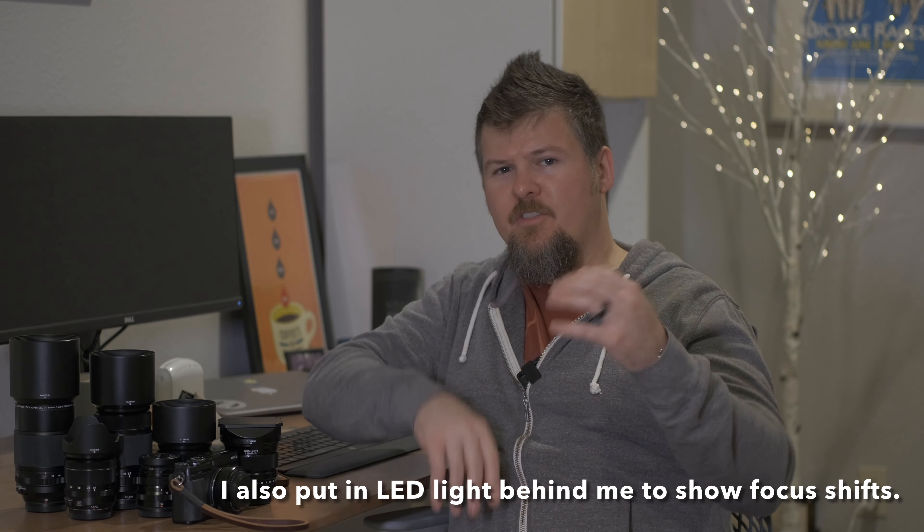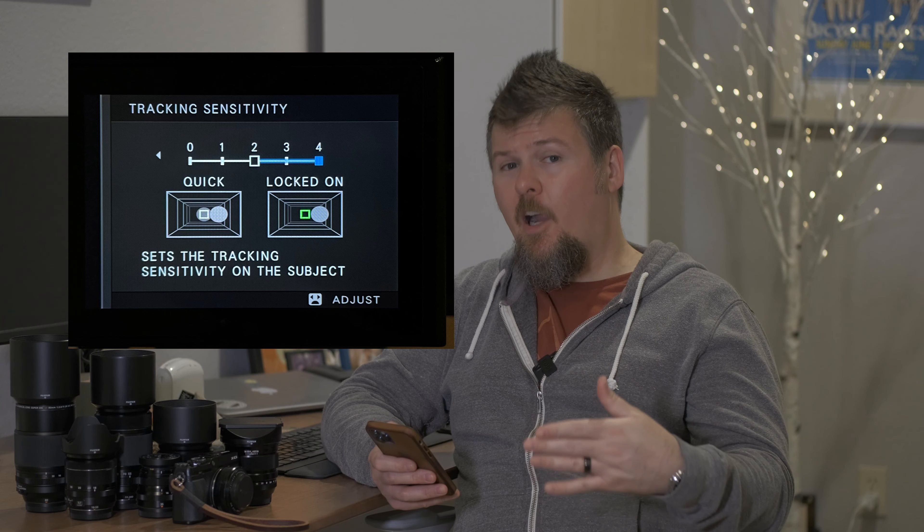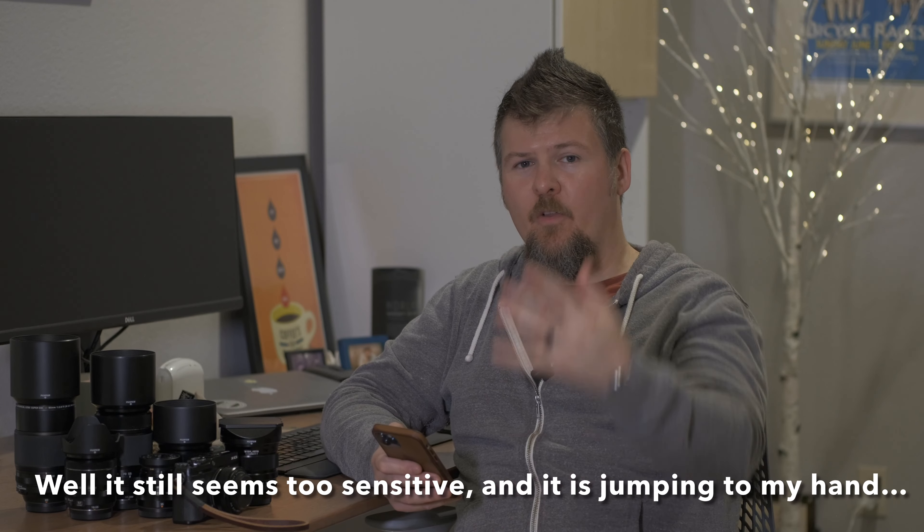Sony would blow away Fuji for autofocus. Speaking of autofocus — I'm hoping this doesn't move as much; in my last video, every time I did hand gestures it kept getting caught. I'll pop up some pictures to show what I was talking about in my video about their funky settings descriptions. For this video I have a box on my face with continuous focus, but I don't trust face detection when I can't see it. I'll use it when I'm behind the camera, but watching just the tally light, I don't trust Fuji face detection — it's not as good as Sony, Nikon, or Canon. I changed tracking sensitivity to plus four, which seems counterintuitive — you'd think it means faster — but it actually means locked on.